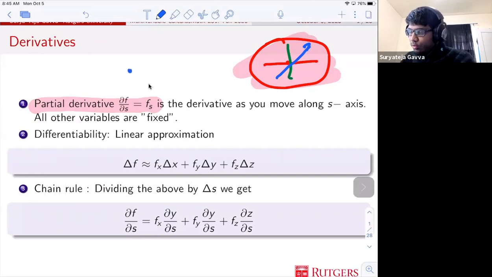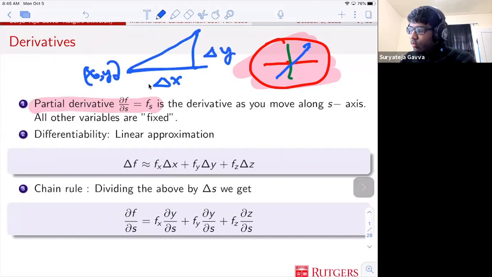So for instance, if you had to move from this point x0, y0 to this point, this is delta x and this is delta y. If I want to find how much I get if I change in the direction of the green line, you can move the point here and find how much you change, and move from here to here and find how much you changed. If you add them together, you get the total change, right? So that's the basic idea. To get how much the function changes when you move from here to here, compute this change and compute this change.